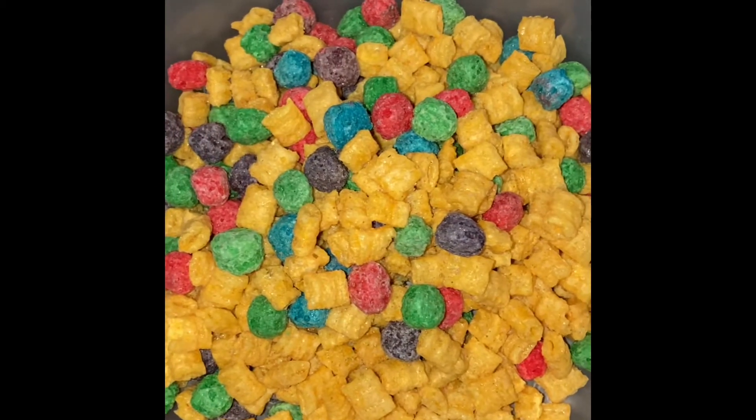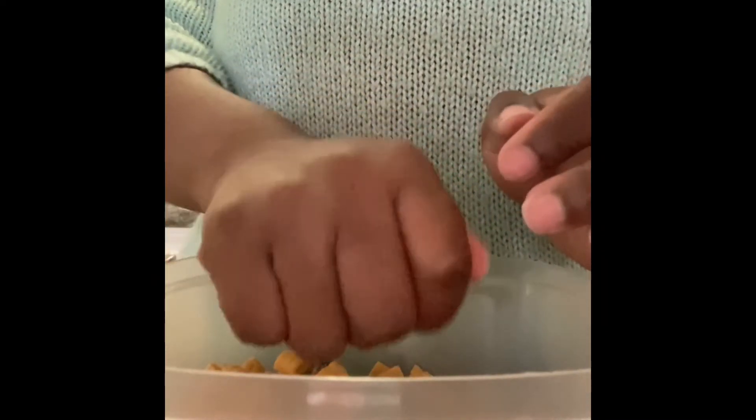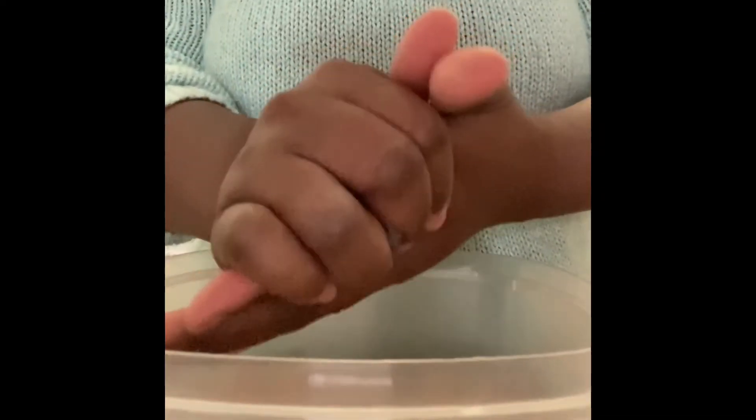Here are the berries that we use. I didn't have regular Captain Crunch — berry works just fine. Now we're going to grind these up. I saw that was a little struggle, so I used the bowl of my bullet or ninja blender, one of them. This works out much better. Just pressing and grinding — you want a mixed consistency, like you saw there.